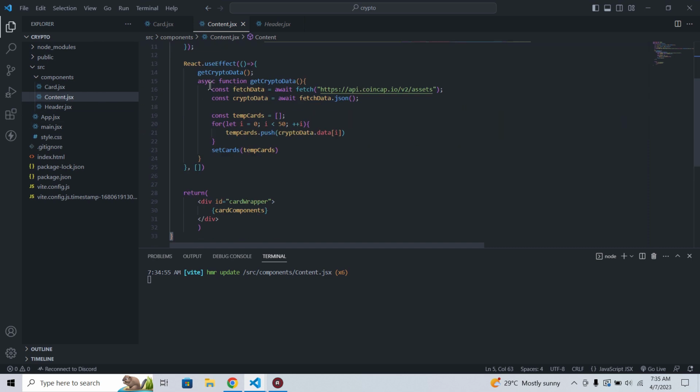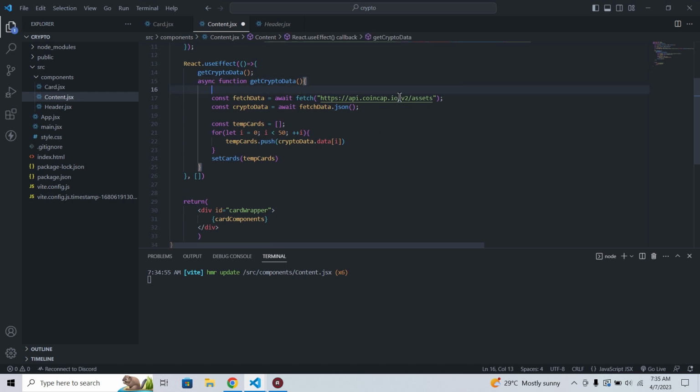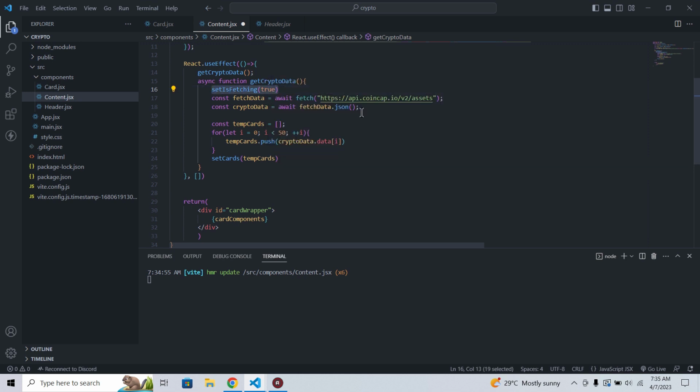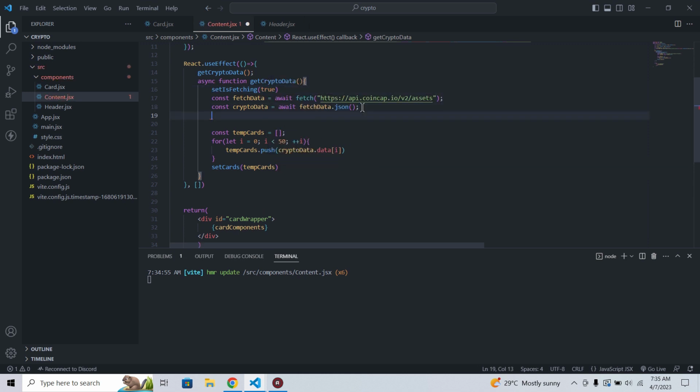Say if we have a slow network or the API is just really slow at the moment, we don't want to back it up with a lot more requests. So we're going to set isFetching to true at this point, and as soon as we've received the data, we're going to set it to false.